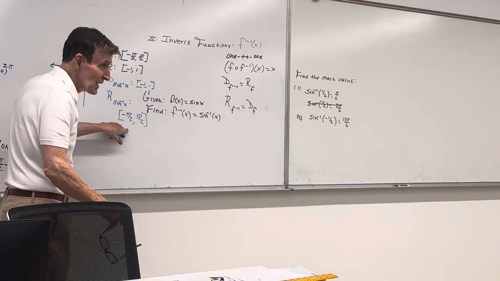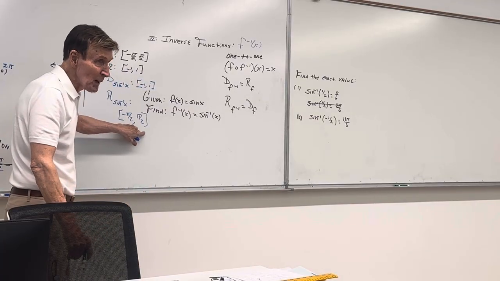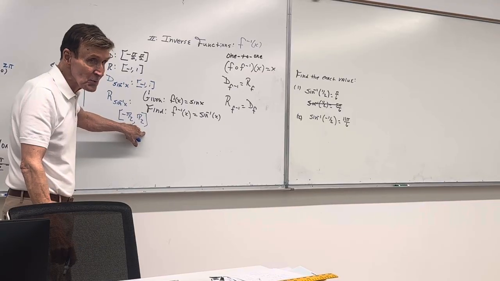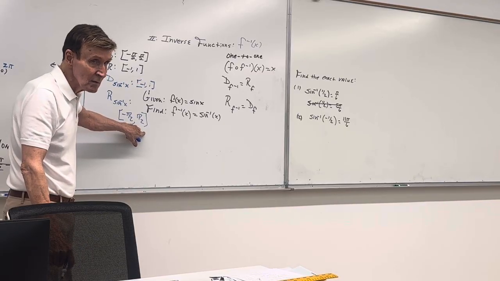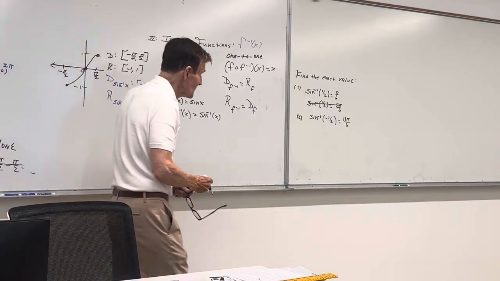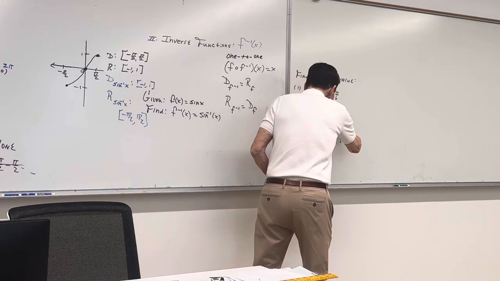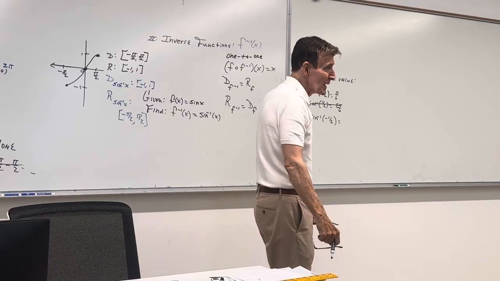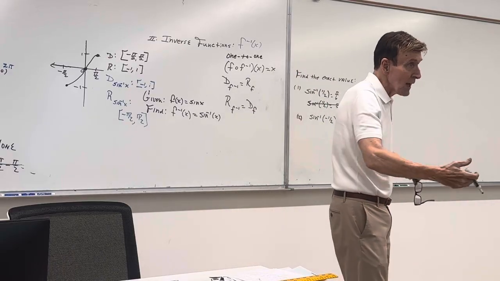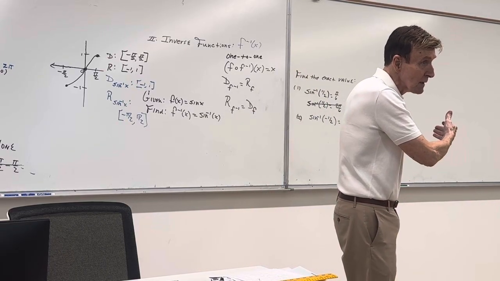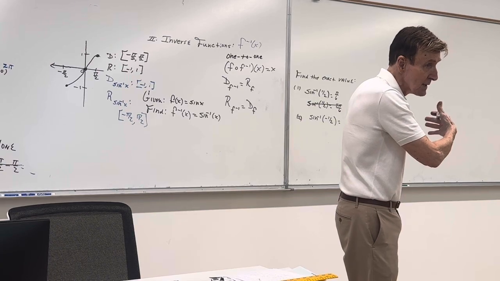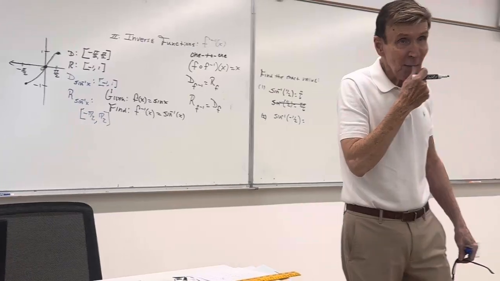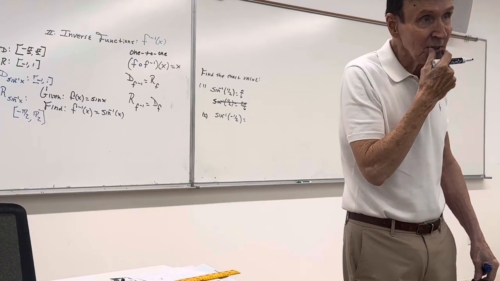Now, the range, though, says your answer has to fall between -90 and +90. Does 330 fall between? No. Even though it works, I cannot accept it. Negative pi. Now, here we go. We're searching for an answer. If I have the domain in there correctly, and -1/2 is acceptable for the domain, there's got to be an answer. That's not 11 pi over 6. Does anyone have another possibility?